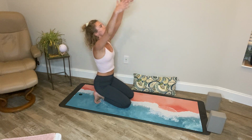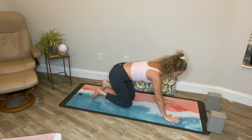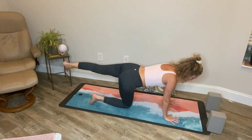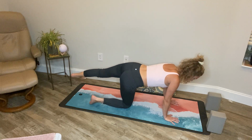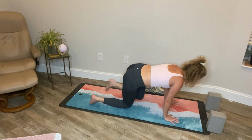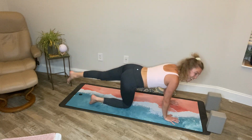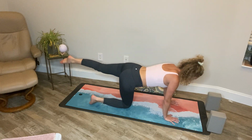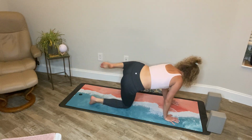Inhale, lifting the arms up. Exhale, coming back into all fours, shifting the weight to the right, extending the left, turning that inner portion of the foot down. So you're rotating out, and then drawing knee towards shoulder, back and around. Take four more like this, going nice and slow, just opening up through the hip. Breathing.